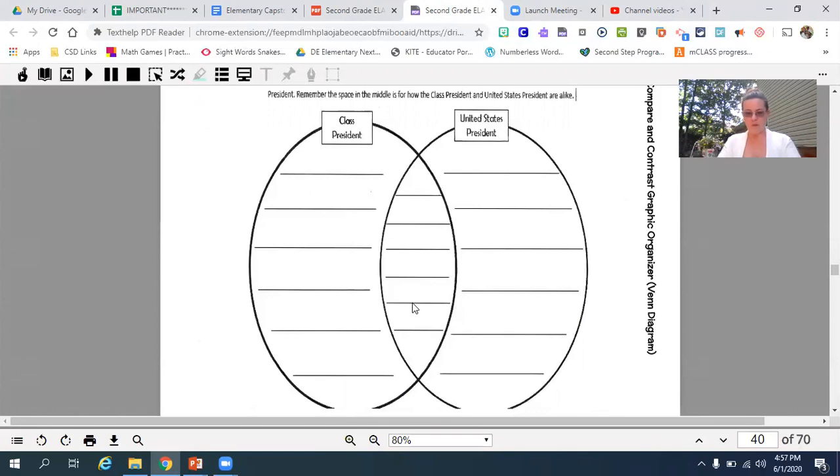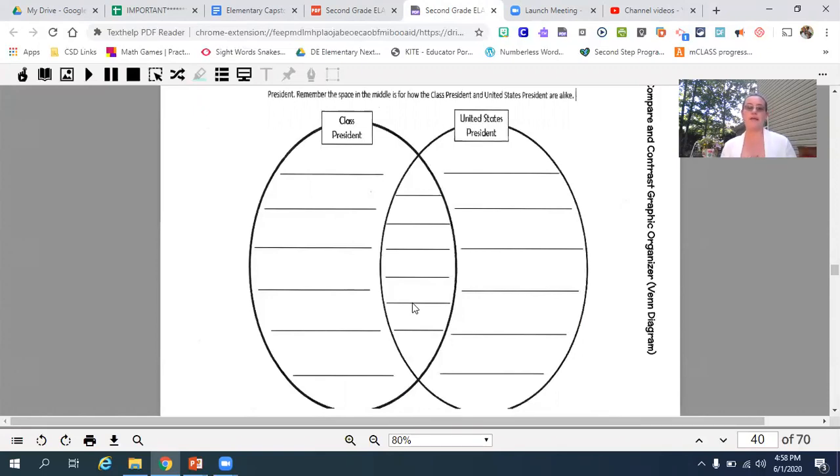You are provided some lined paper in your packet, and that's where you're going to write your opinion paragraph, okay? So make sure when you are writing your opinion, you start with stating, I would rather be such and such because, and then give specific reasons and refer back to the text. If you'd rather be like Grace, give some examples of what Grace did as class president and maybe what you would like to do also.